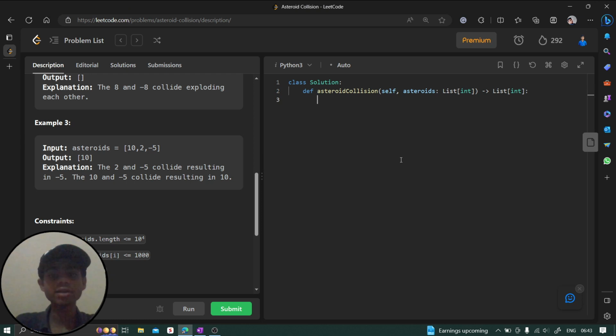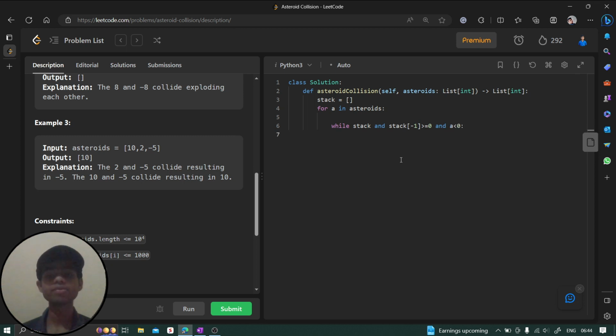So guys, first of all, I'm working in Python, right? Let's make a stack, empty, and for asteroid in asteroids, here we are going to say while our stack exists, meaning while our stack has at least one element, and stack of -1, the top of the stack, is greater than 0, and this asteroid should be negative, right? That is our condition.